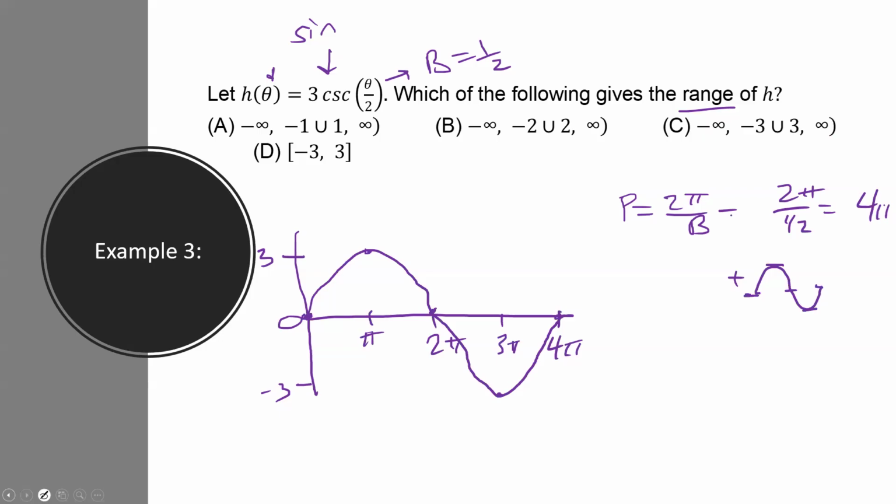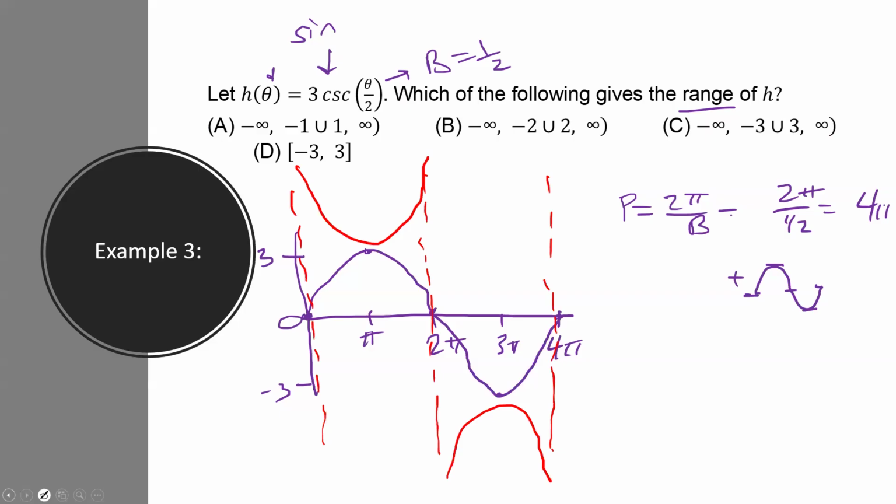So if I'm concave up, then I'm going to be concave down as the reciprocal. If I'm concave down, I'm going to be concave up as a reciprocal. So we're going to draw in our reciprocal. This is an x-intercept, so it becomes an asymptote. This is an x-intercept, so it becomes an asymptote. This is an x-intercept, so it becomes an asymptote. This is concave down, so it's going to become concave up. This is concave up, so it's going to become concave down. And the red now is your reciprocal function. Does that make sense? Okay.